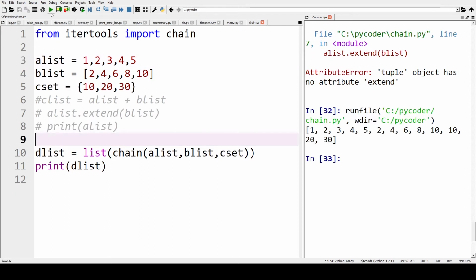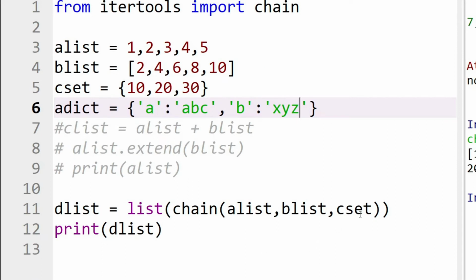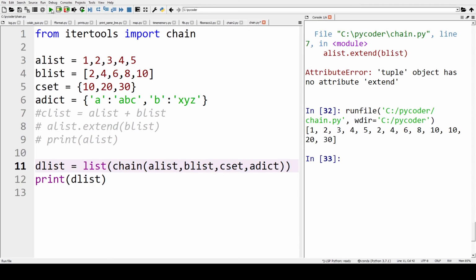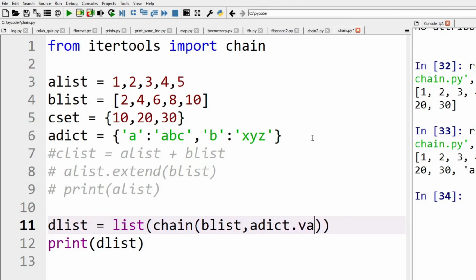So if we don't know the data structure, we know that we can chain together different types of iterators. So we can chain together lists, tuples, sets, and parts of dictionaries. Dictionary keys are chained automatically, but we can add the values.